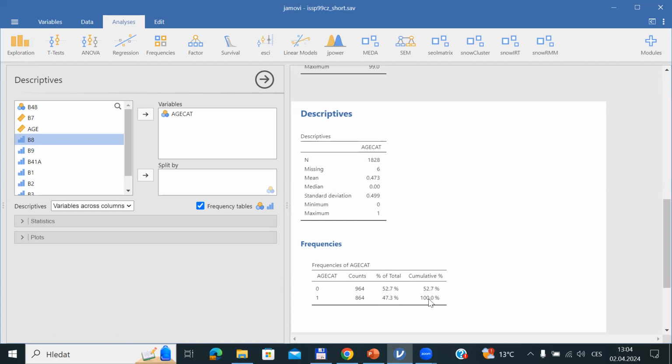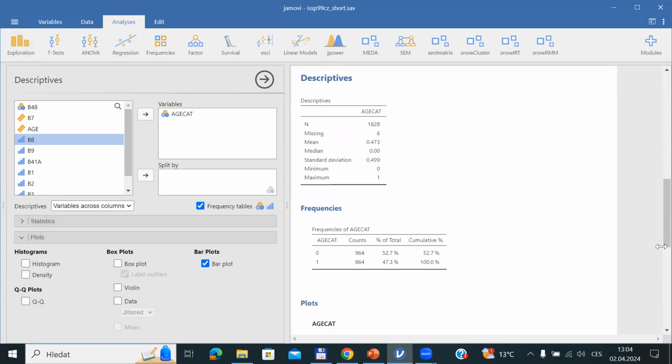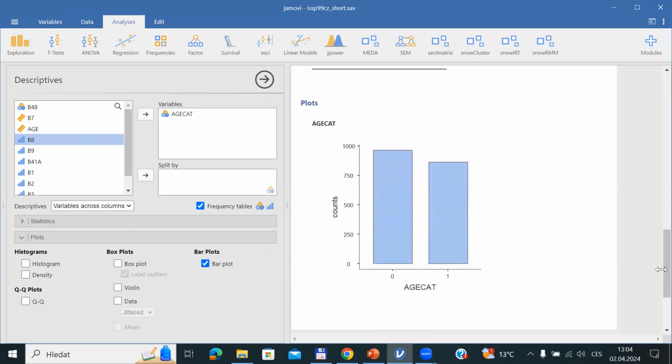And if you would like to present your data by some plots instead of frequency tables, you can, for example, ask for a bar plot here, and you would see absolute figures or counts in bar plots. So that's it. As we have nominal data, no more plots are available here.